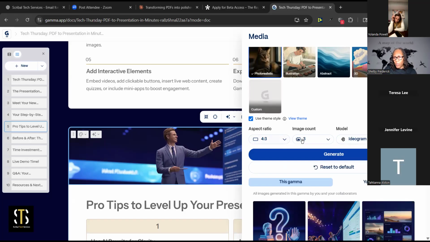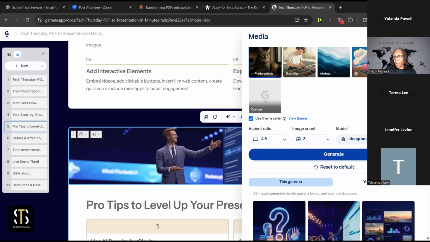Down here, because you get so many credits with the image portion of it, it's going to automatically set to give me 3 images. And this is what they are using.